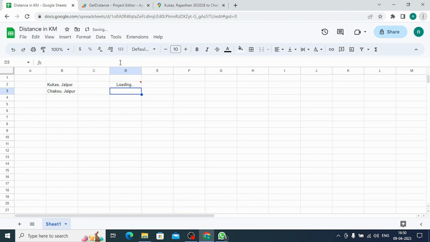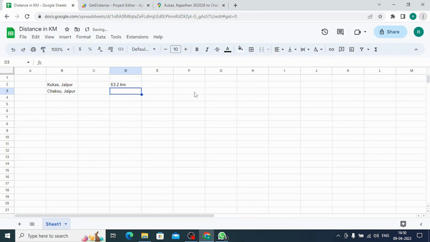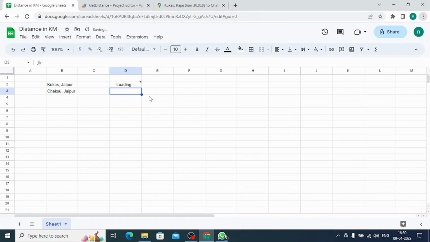So this formula is complete. It has not given the distance yet. Let's check again. Okay, fine. Now it is giving kilometers in text, and if we type value, it will give us meters, which we can further convert into kilometers.